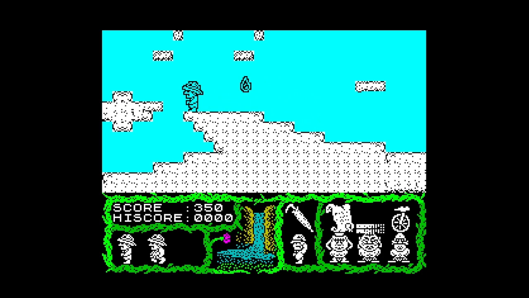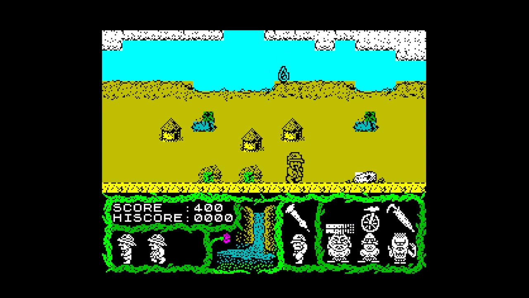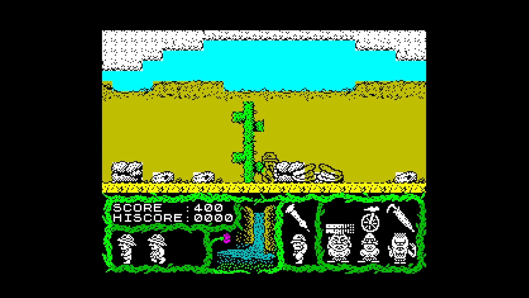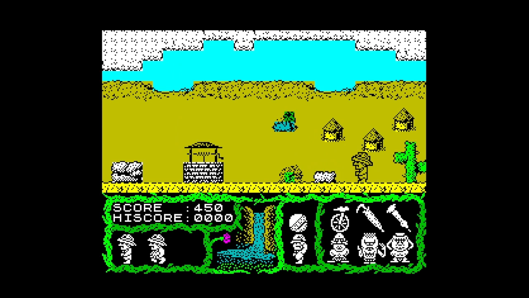So I got my brolly, so I can do a drop now. So I'll drop down here, and there we go. I pick up my flute, which allows me to not get killed by the snakes. There we go. Let's dodge that. There's a cricket ball here. Need to pick up that. Okay. So I think I've got to go down in the well.